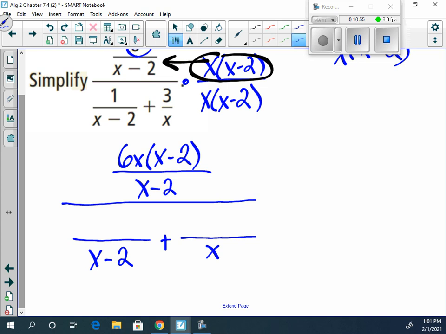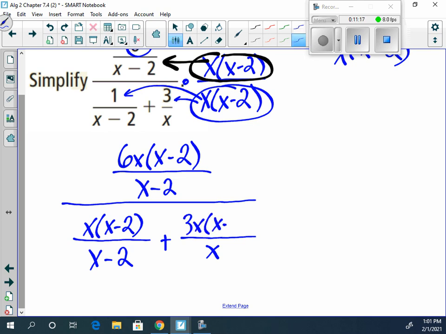And the same thing is true on the denominator. Again, when we multiply a whole number or a whole term by the fraction, it multiplies by what's on top. So the x times x minus 2 is going to multiply by the 1. So I have x times x minus 2. And this here is going to also multiply with the 3. We'll just have 3x times x minus 2. So I'm just multiplying this out here. I'm not going to actually distribute or do any of our multiplication steps at this point because we want to see if anything reduces, and stuff should reduce.